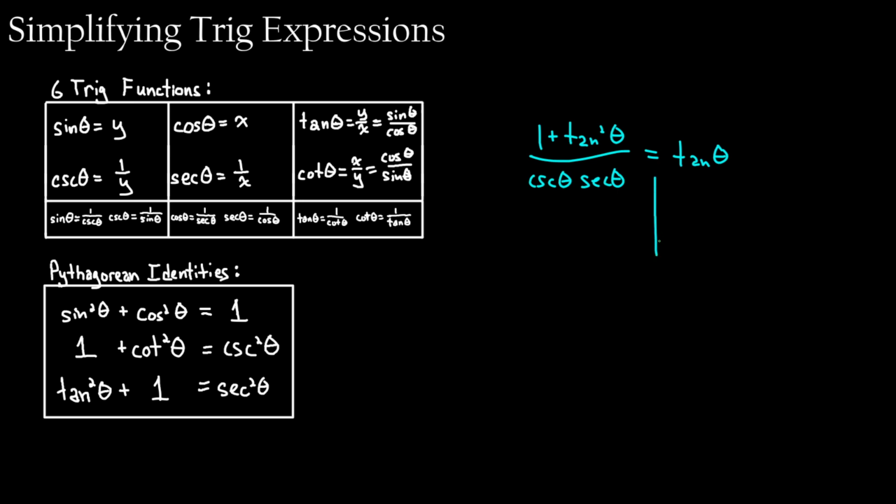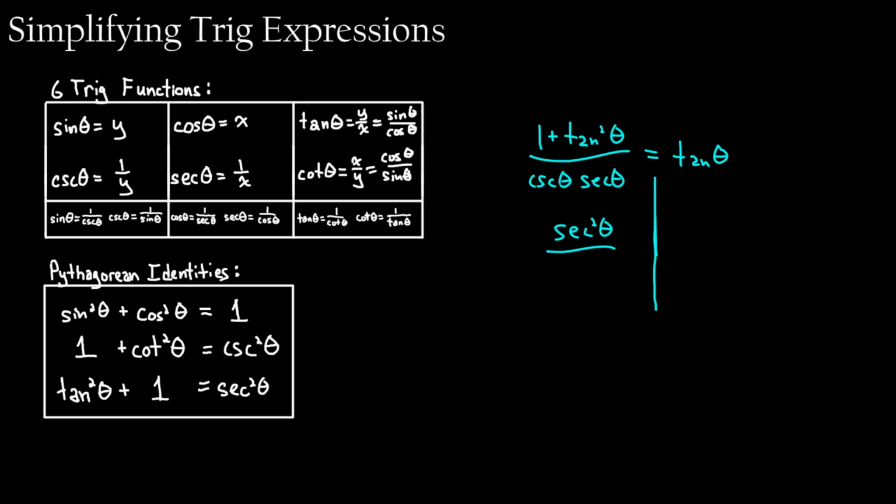Let's go ahead and draw a little line here, only working on this left-hand side. First of all, the numerator. The numerator has a squared in it, and 1 plus tangent squared theta is the same as tangent squared theta plus 1, which can be substituted with secant squared theta because that's what it's equal to. So on the top, I'm going to say secant squared theta. On the bottom, let's see here, I'm going to say cosecant.